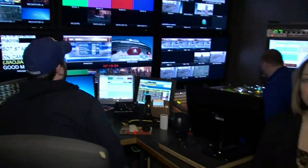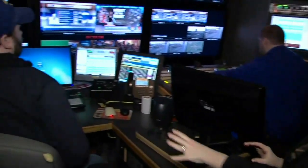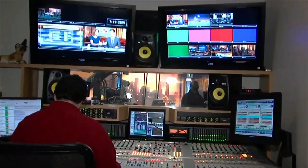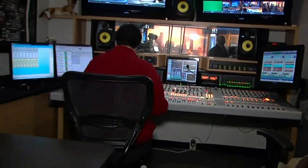All right, now we're in the control room, and this is where all the magic happens to get what's in the studio on the air. We've got the director here, a technical director here, and behind me is where the CGs are, which are the locators and the names of people underneath. You see all the screens, that's all the different cameras going on the air, so they can handle that. I don't quite understand all that. What about the audio, being able to hear us? That happens here, and you can see all of the buttons there. They go from different anchor microphones and the different audio from the videos, and that all is controlled by him and put on the air at once. I gotta go do a cut-in really quick, but after that, we're gonna take a look at the weather wall.